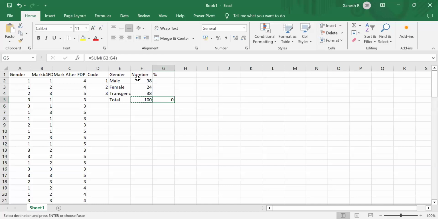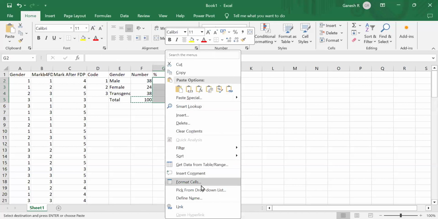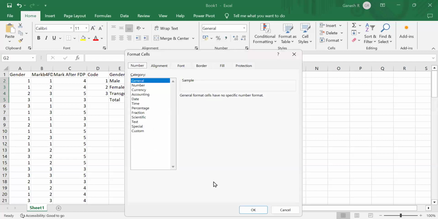I'll copy paste this same to percentage. Now I want to find out the percentage, proportion of male, female, and transgender. For that, first I select all these cells and then right click and select format cells.